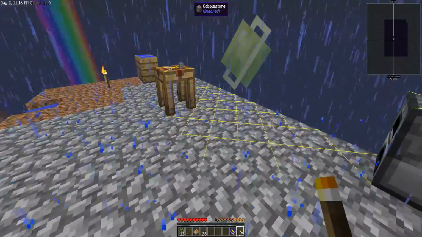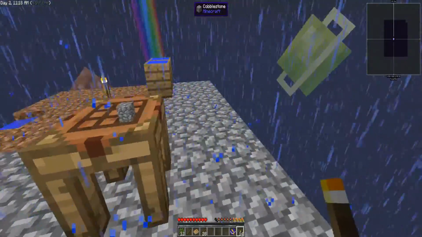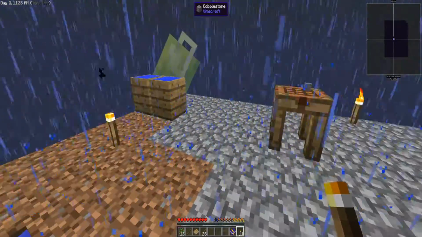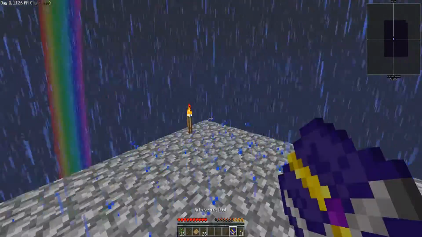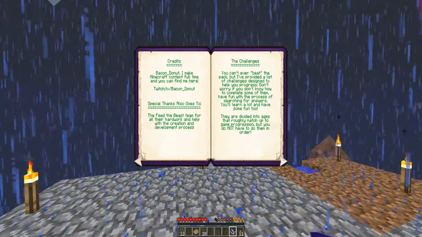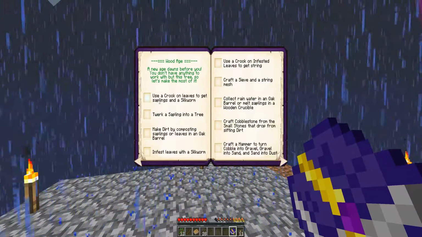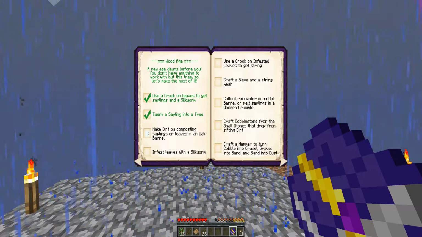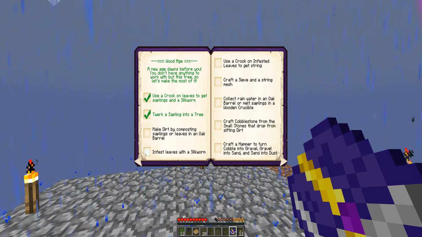If you hit F7, it gives you all the X's on the ground. That's usually what I utilize to make sure that we don't have any mob spawns right off the bat. Now let's go ahead and check our achievement book and see what we can check off, if anything, right now. We used a crook on leaves to get sapling and silkworm to work on a sapling into a tree. Yes. We made dirt by composting. No, we have not done that yet.